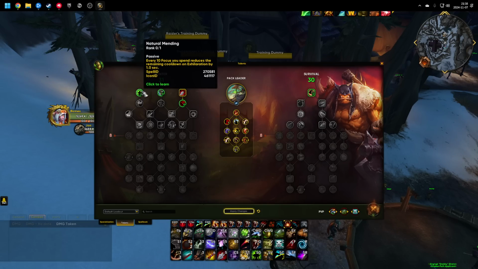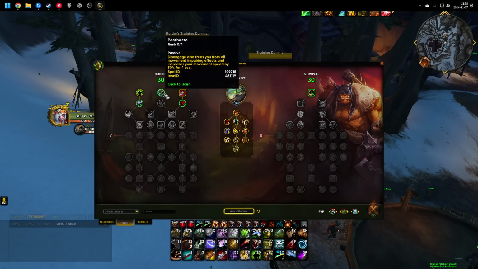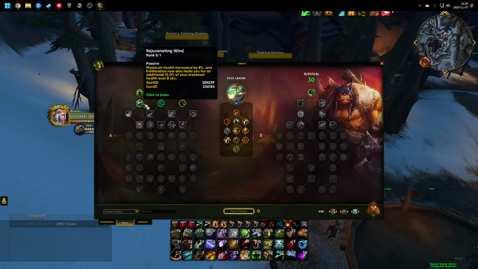which gives you some CDR on acceleration. So you just wanna pick it up. Then we have post haste, which is just whenever you press disengage, you also remove slows and roots. Pretty good. Kill shot. Then over here we just have Rejuv Wind, which gives you 8% extra HP. And then you also get a little bit of a healing over time whenever you press acceleration as well.